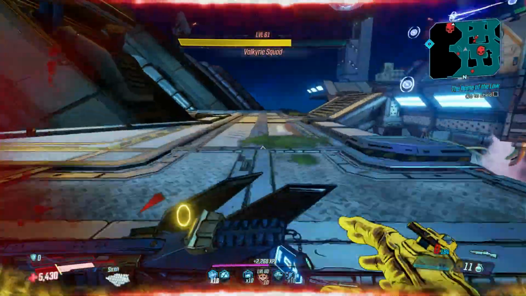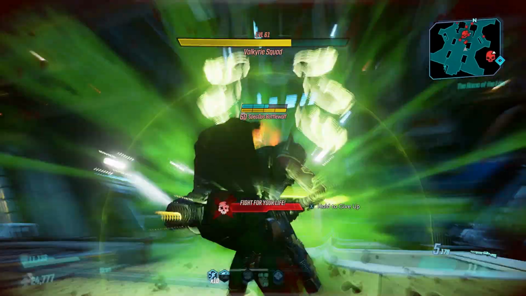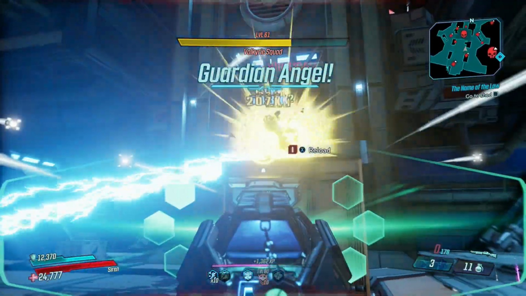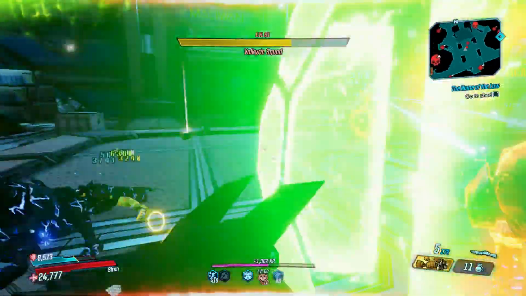2 points in Anima. This is just to go down the skill tree. You gain increased status effect damage and duration. Not a real big issue because status effect damage with the face puncher is not that good.